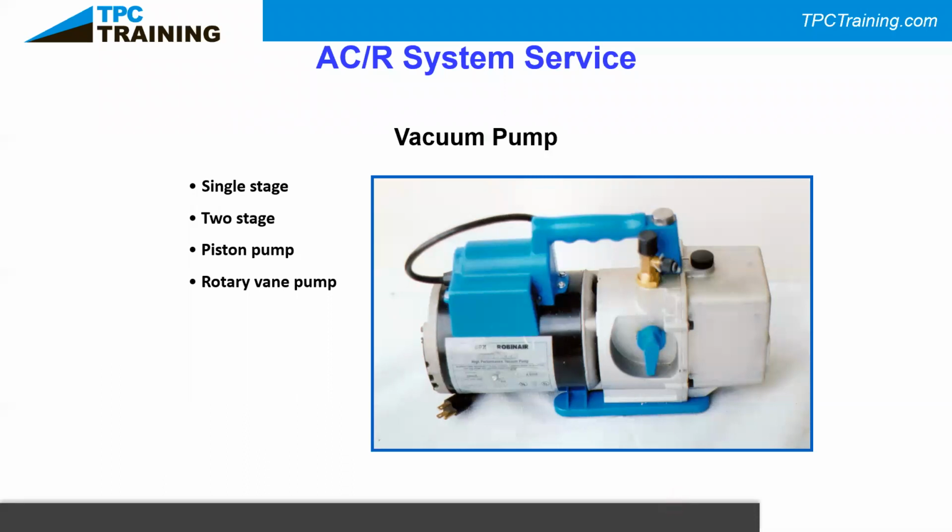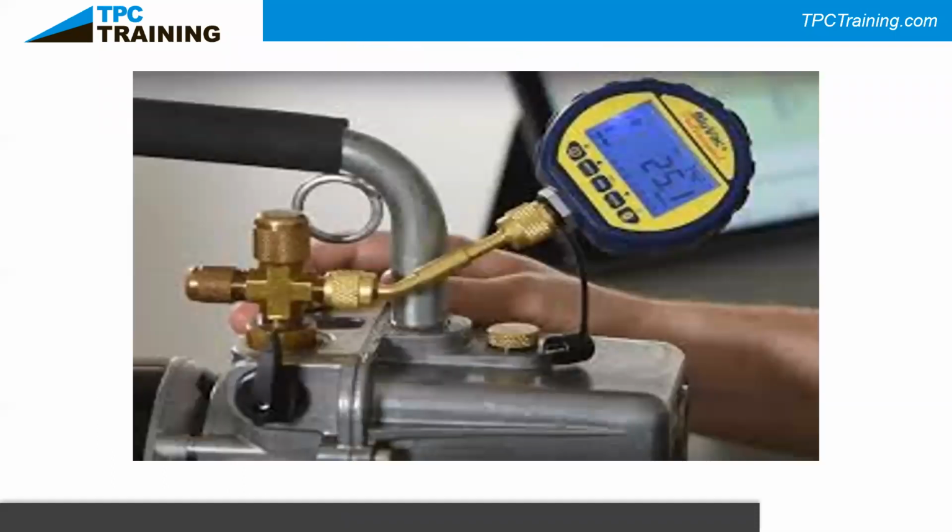Another example of hooking up your micron gauge is here. You can hook up the micron gauge right on your compressor itself. Some of them have a T there like that. So one port's going to be for your micron gauge. One port on here is going to be for your larger diameter hose. Or if you don't have a 4-port system, you might have to use your smaller diameter hose, and that would be for this one right here.